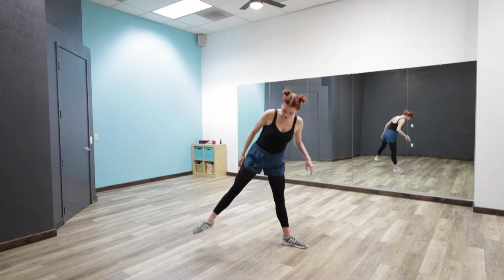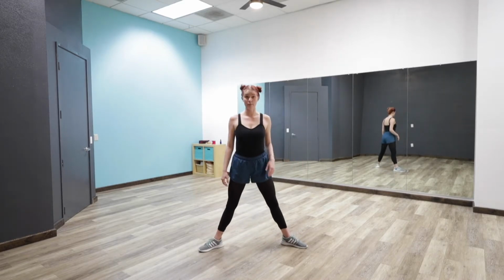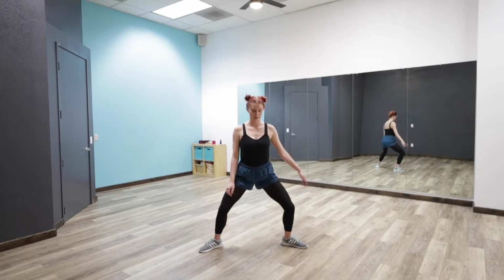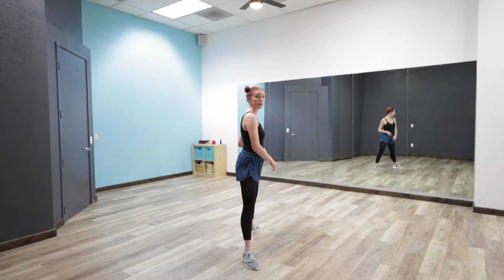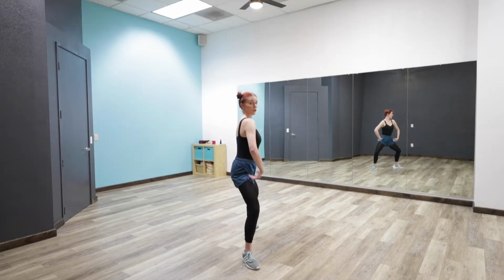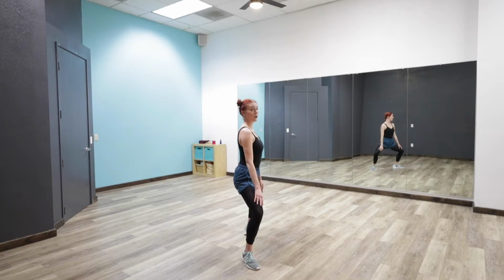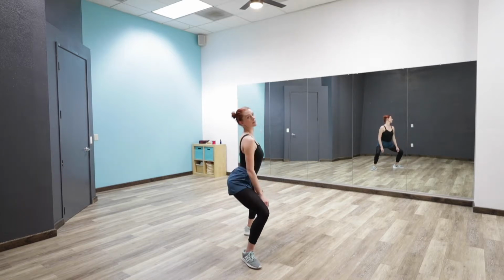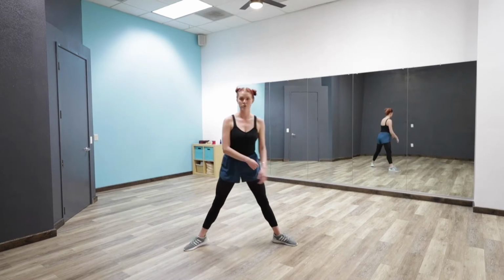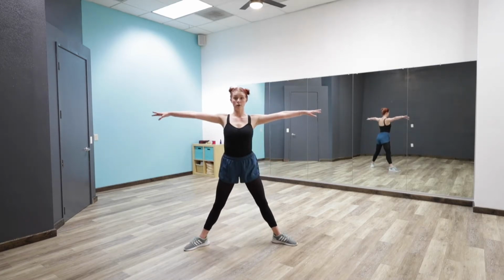So you're going to take a really wide stance. It's called second position turned out. You want your feet to be pointed outward, your heels to be in, and you want to make sure that anytime you're bending, your knees are going over your toes instead of curving in. So from the side, the correct way, you want your back straight, your stomach tucked in, your pelvis tucked in, and when you go down, your knees point outward. You don't want to look like this or like this. So, feet wide, second position turned out, and your arms are long.